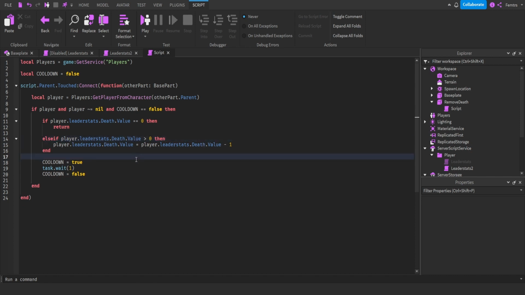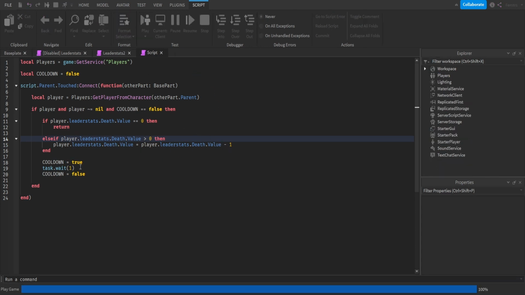Just a recap, we are checking if the player's leader stats value is 0. If it is, it'll return and do nothing. Else, if the player's leader stats death value is more than 0, it'll remove the value by 1.